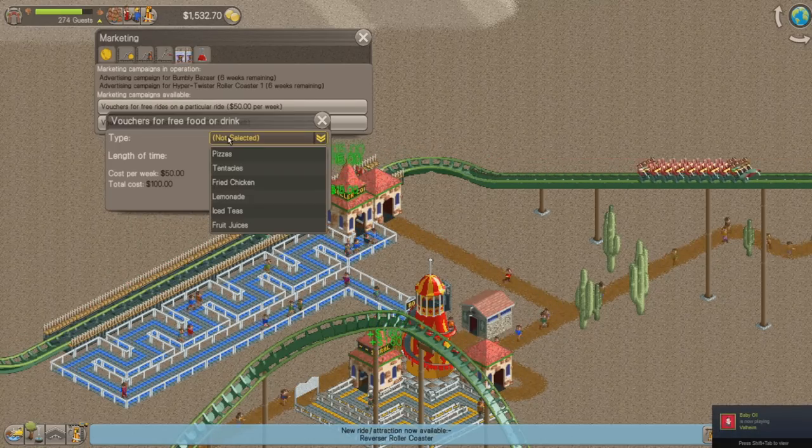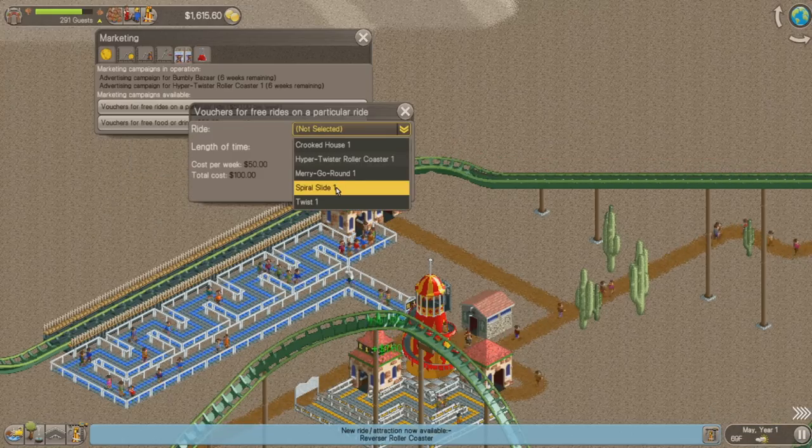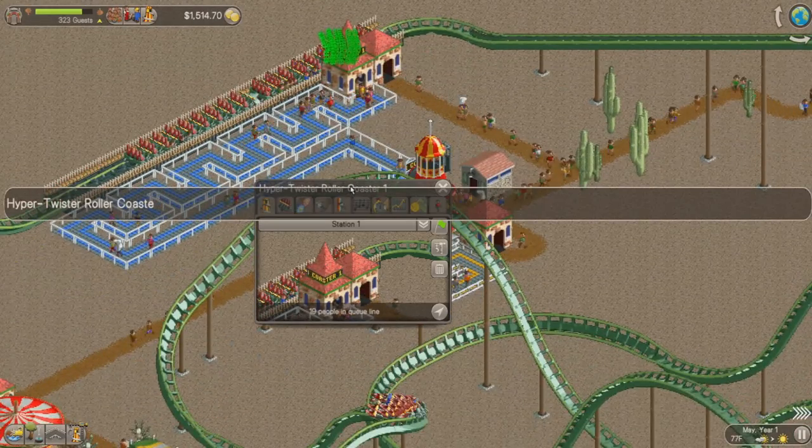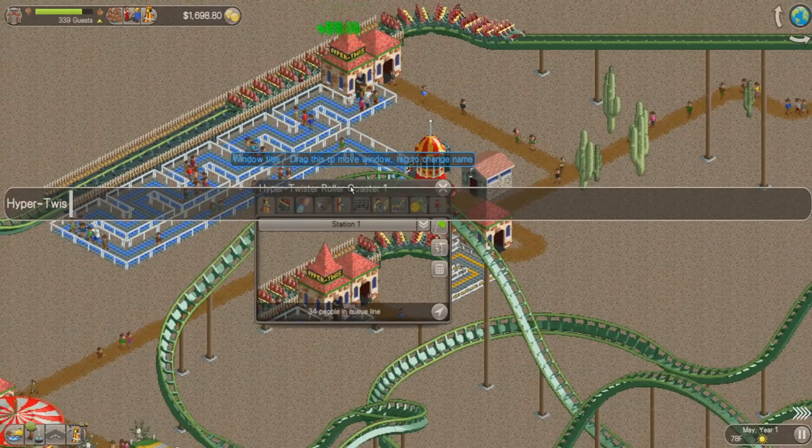Particular ride is the Hyper Twister. Free food or drink? Absolutely not in this park, my dear friend. And the hyper coaster can be called... I'm going to recolor it.